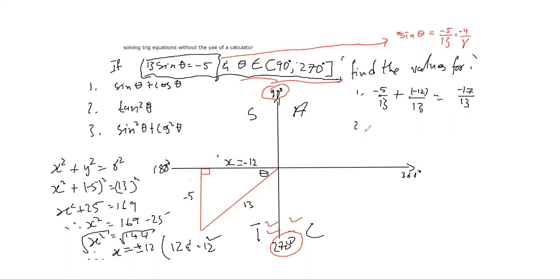Tan squared theta - remember I told you that tan squared is essentially tan theta all squared. We must first find tan theta. What is tan theta here? Tan is SOH CAH TOA - yeah, you see, fatigue is kicking in. You probably need to start by writing SOH CAH TOA first. So it's opposite over adjacent.